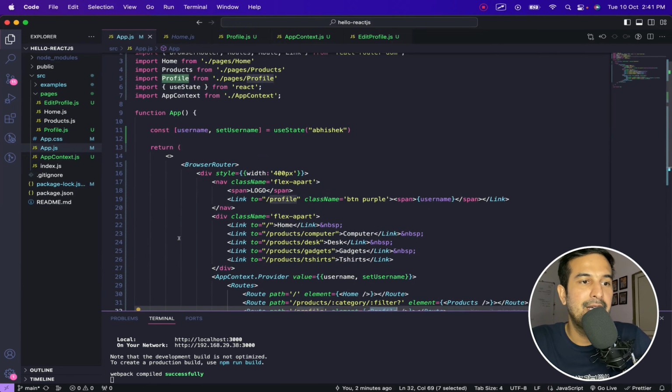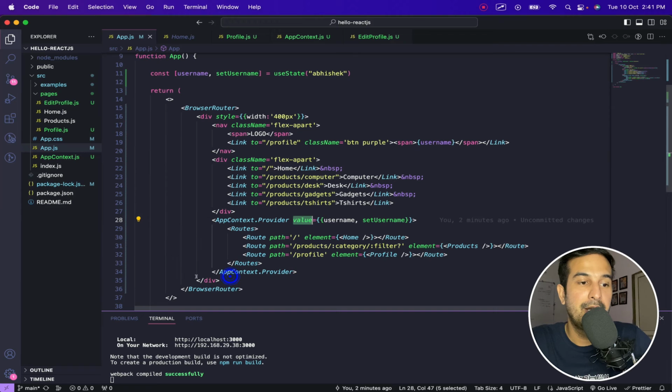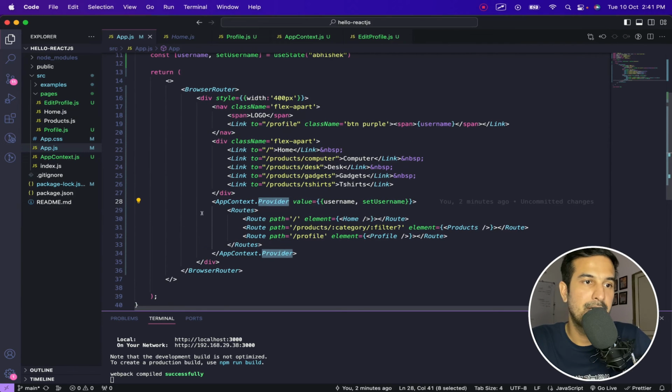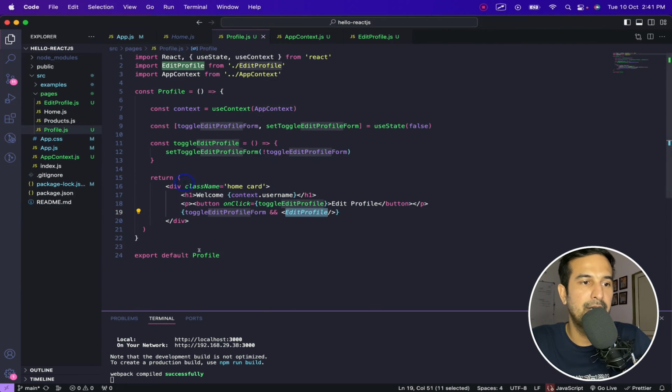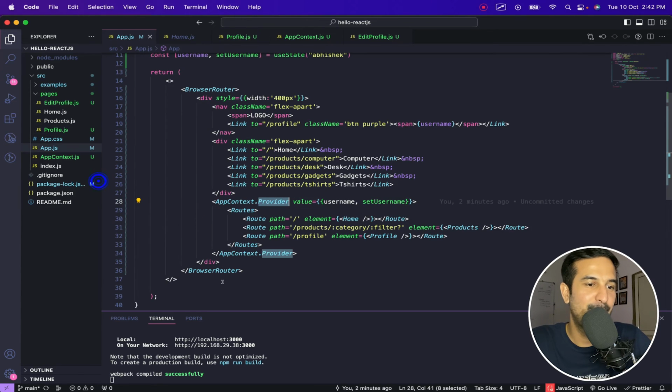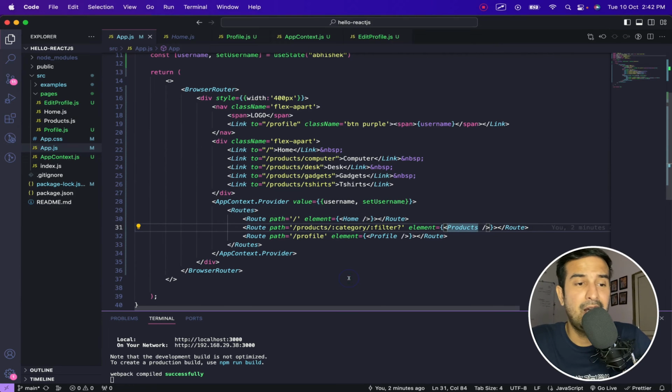In the app.js, we are accessing the context, setting a value to it, and providing the context to multiple routes. And inside those components, we can simply use the useContext hook to access the context, which will have an object value for us. And we can simply access those values using the dot operator. So it's super easy. Now, just an additional point: let's say you say, I don't want to provide this context to home or products. I just want to provide the context to profile and the related edit profile, edit username, or other associated components with profile. So you can do that also.